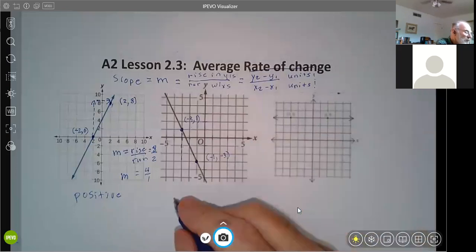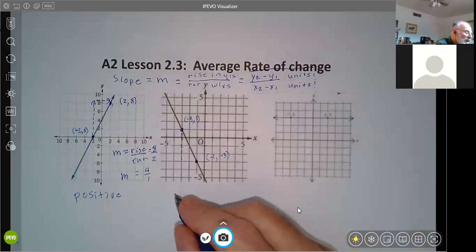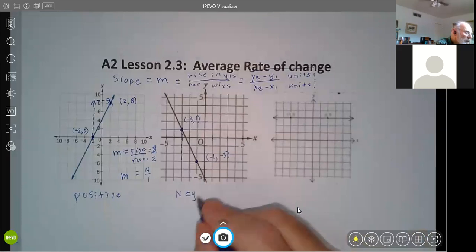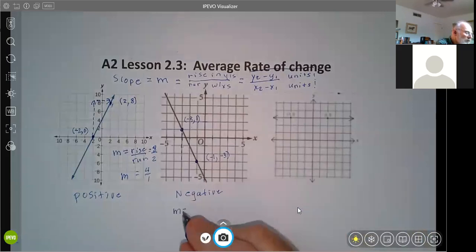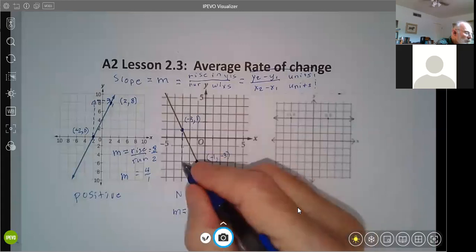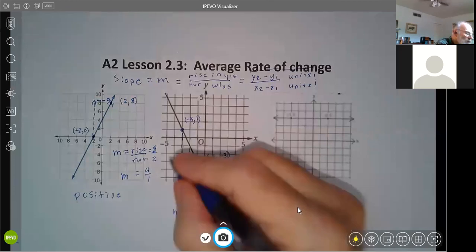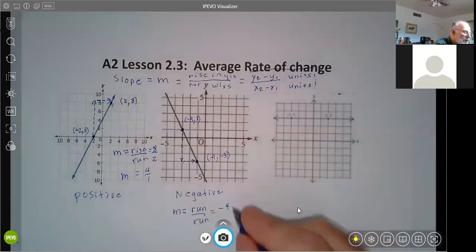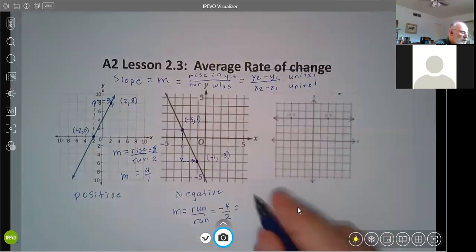And so I'm going to put this down over here because we're just kind of short on space. This is, again, negative slope. So we're going to go down 4 units. So the rise over run. Down 4 units is -4. And then we're going to go to the right 2 units. So that's over 2. So simplifying that, that's going to equal negative 2 over 1.